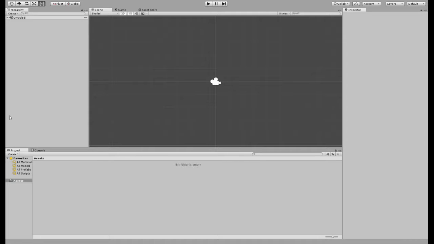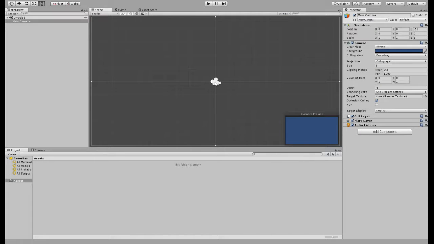Right guys, nice and simple. So what we've got here, if you look in the middle, we've got the scene view, which we can switch to our game view just here. Obviously, scene view is what we can move things around in. So if I click on the camera, I can move that around, just kind of like this. Game view, we can't move anything. That's purely what the camera sees.